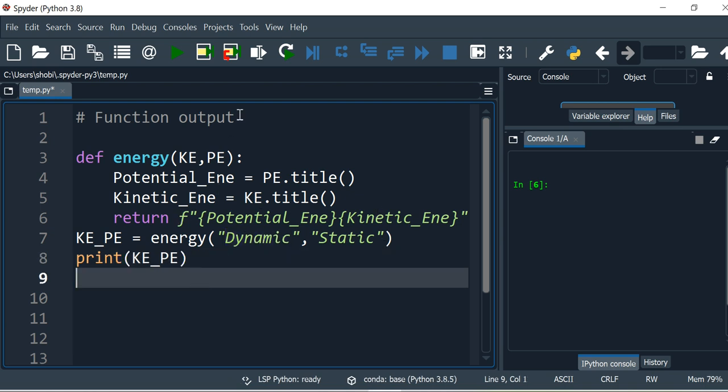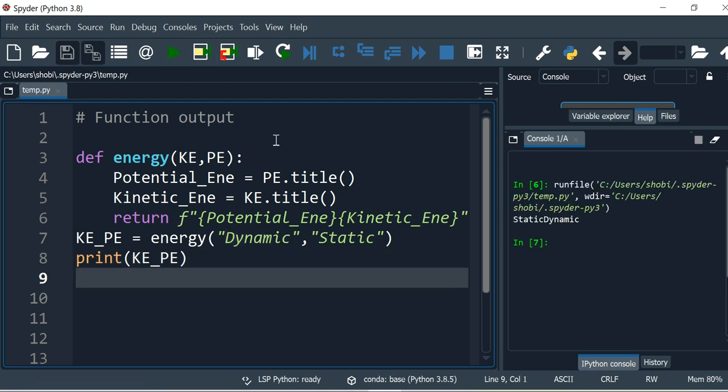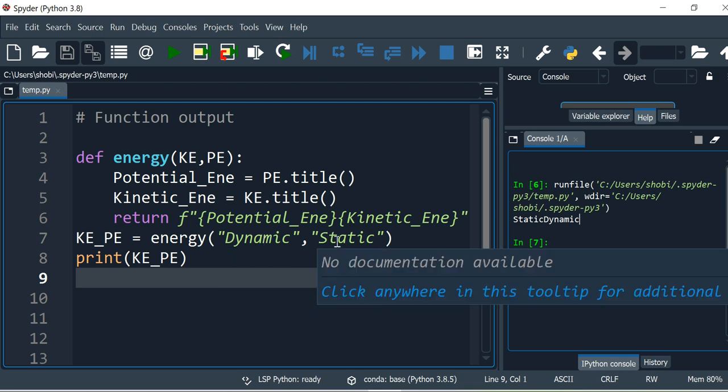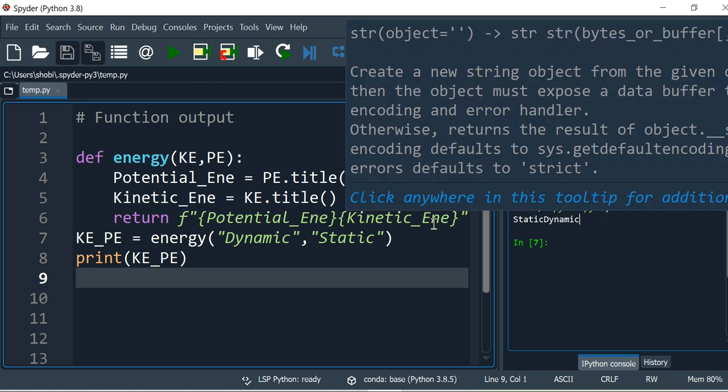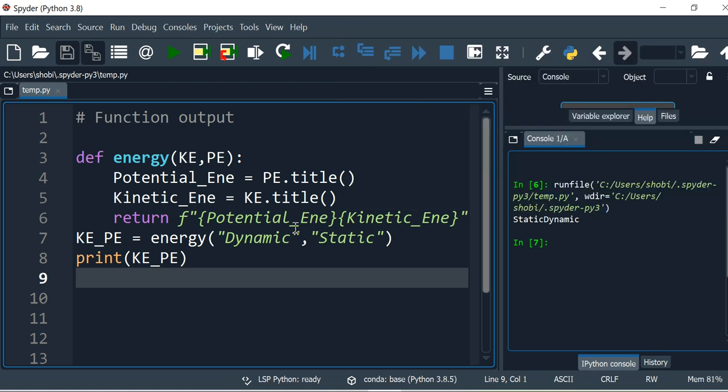So this is the one, and we are going to run this and see the print: kinetic potential energy function is dynamic and static, and we return that value. One thing we can clearly notice here is that the values changed places.